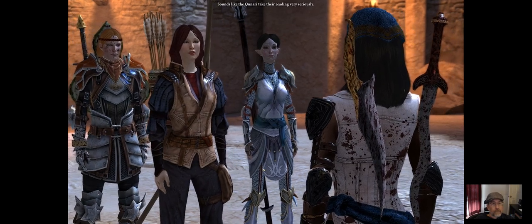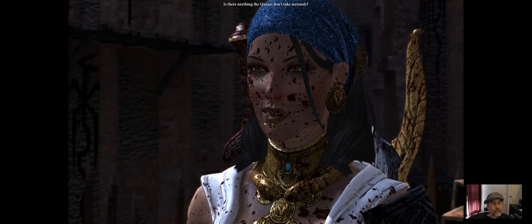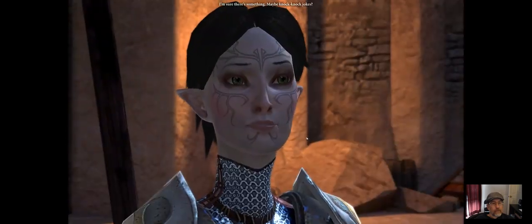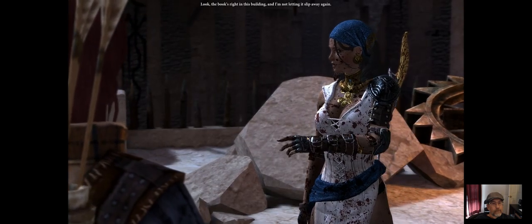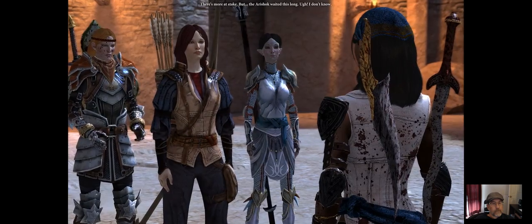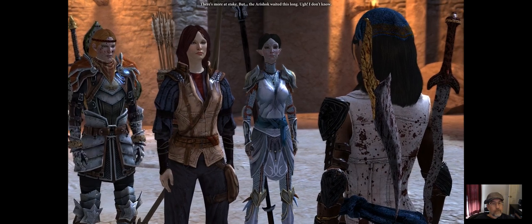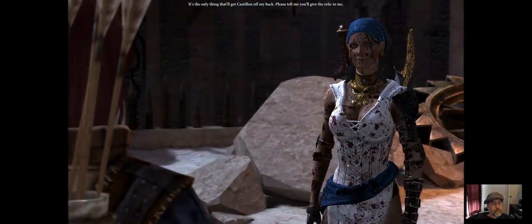Sounds like the Qunari take their reading very seriously. Is there anything the Qunari don't take seriously? I'm sure there's something. Maybe knock-knock jokes? Look, the book's right in this building, and I'm not letting it slip away again. There's more at stake, but... Well, the Arashok waited this long. I don't know. It's the only thing that'll get Castillon off my back.